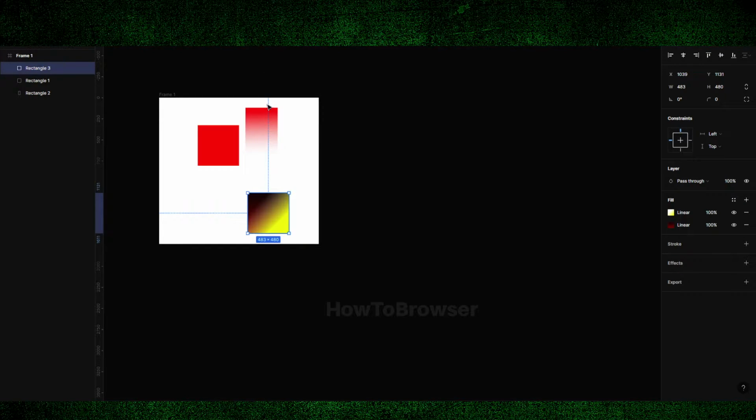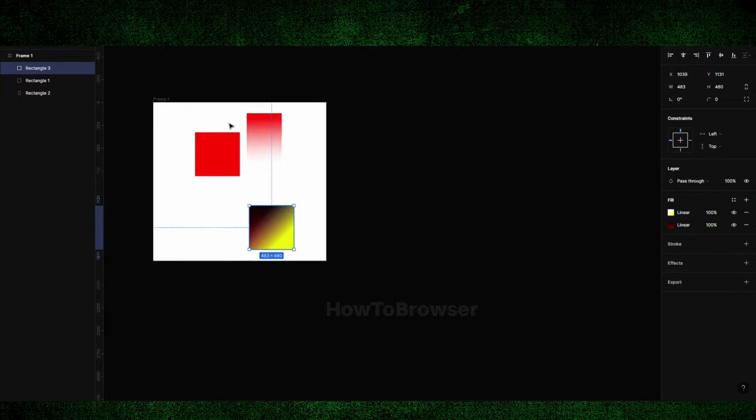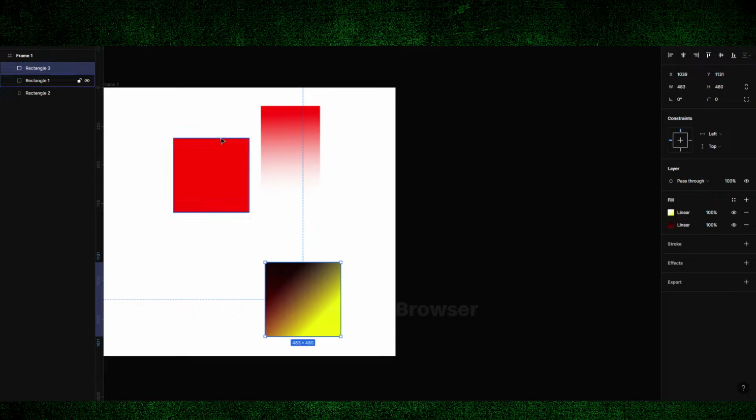So it's really important to work on your productivity workflow in Figma. Learning shortcuts can tremendously improve the workflow, and also not only workflow, but it's going to improve how fast you work in your productivity and how fast you work in Figma.